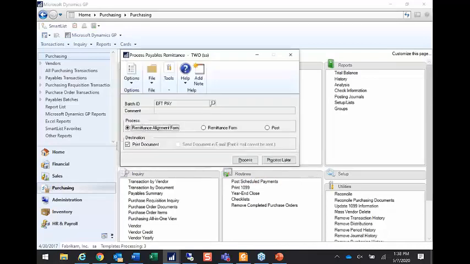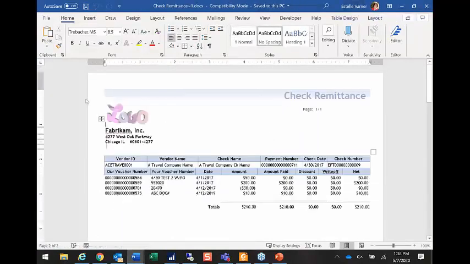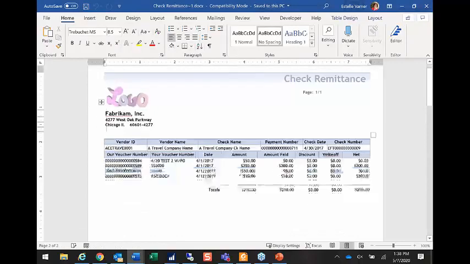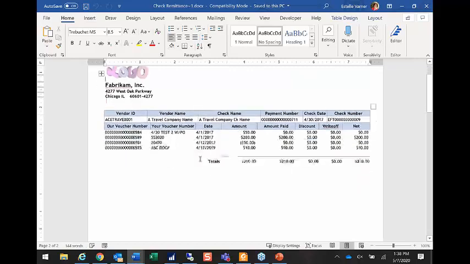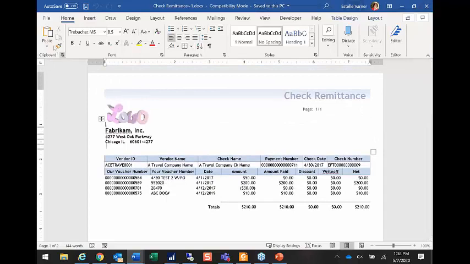Here we go. So I have my own logo I made up here, but you can see the check remittance with the information of what's been paid that you can get. And if you want to save it, if that's your policy, you can save it.